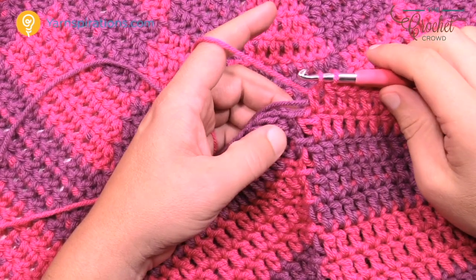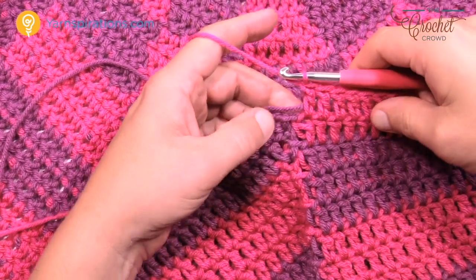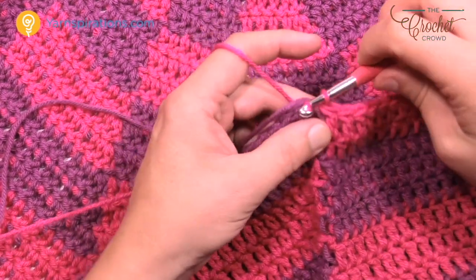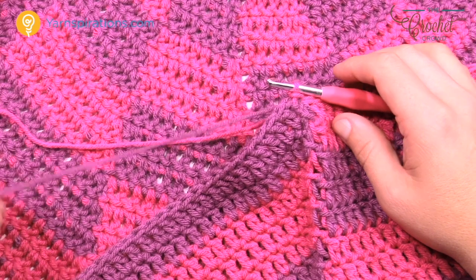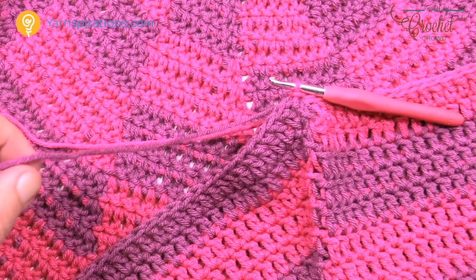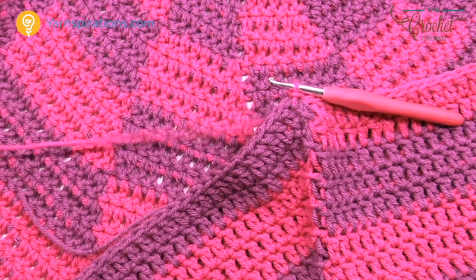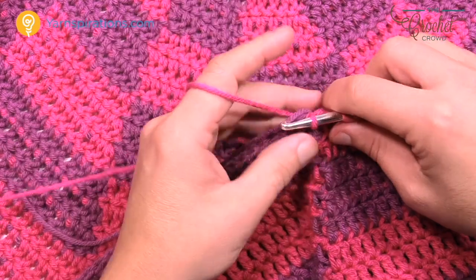So I come to the end, and I want to have the pink as my dominant color. So I'm going to finish this completely, and then I'm just going to attach, and my pink is ready to go next time around. That means that my purple is done. So I wanna trim this yarn here, and bury it underneath the strands as they go. I'm completely done with my purple at this time, and we'll bring back the purple at the end of the project in order to do the border.